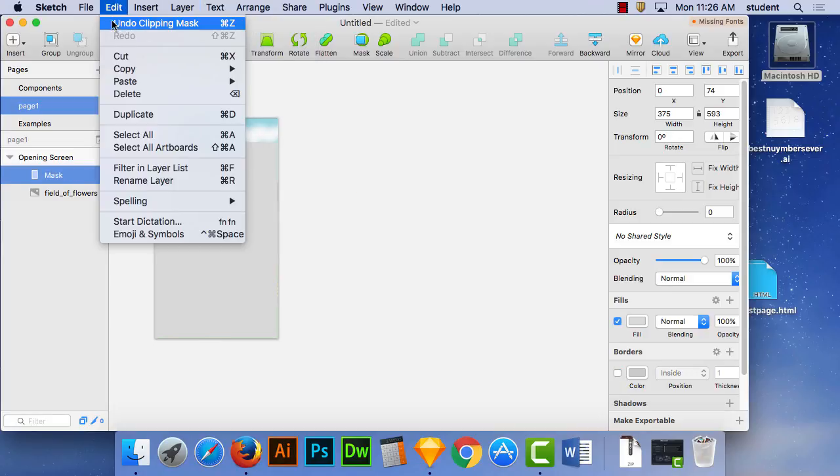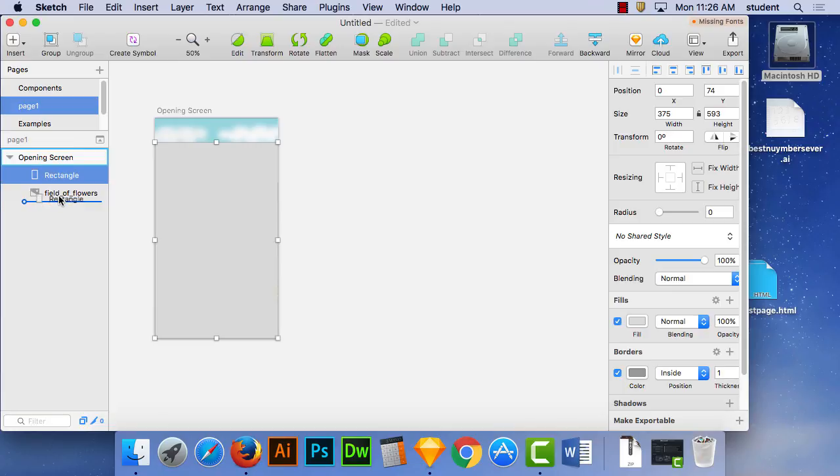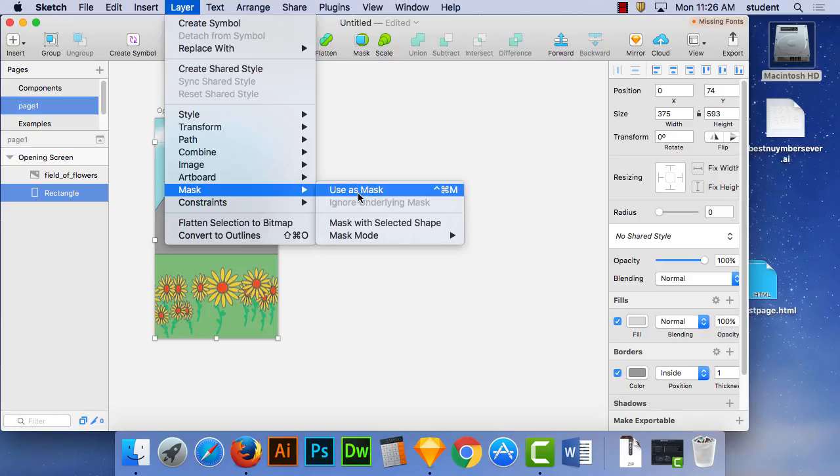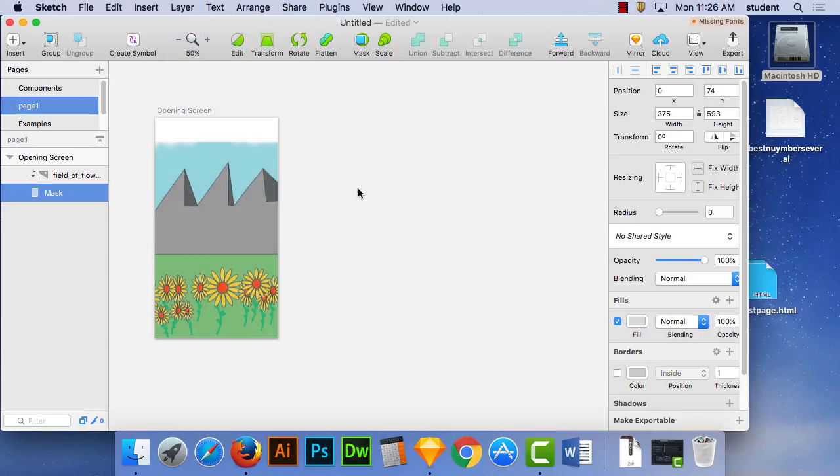Oh, maybe I have to put it underneath it. Hold on, let me see. Put it underneath it. Maybe I have to select both of them. Now, it was underneath it. Was that in Photoshop? Was it underneath in Photoshop as well? Do you remember what we did last class? Was it on top or underneath? I can't remember. It was underneath, wasn't it? Because the image was on top, right? Remember, because we replaced the image on top? I think we did the same thing. We replaced the image on top. So it does have the same kind of features. Basically, you make a vector shape and then mask, just like you did. So just like I did there.